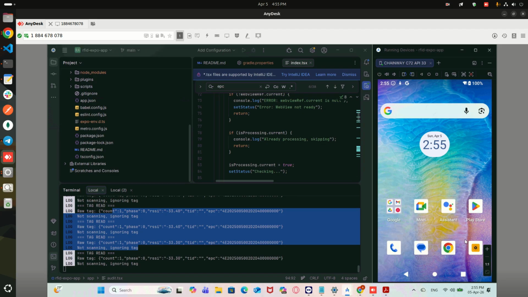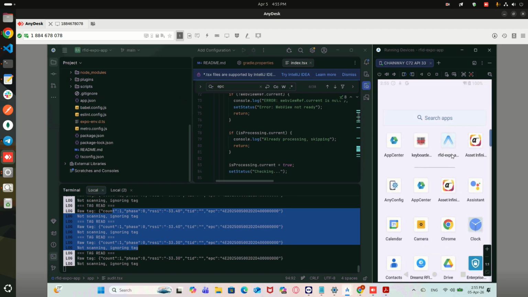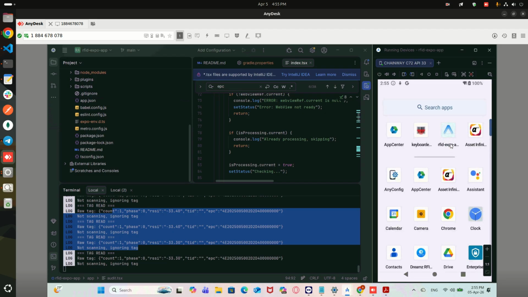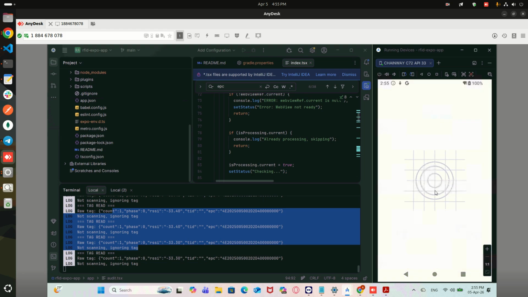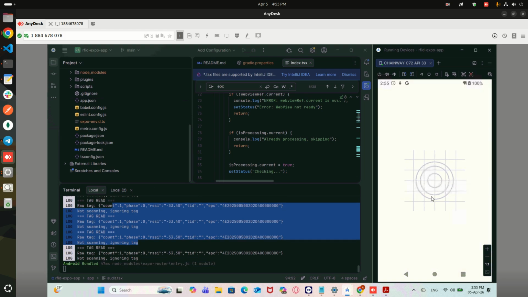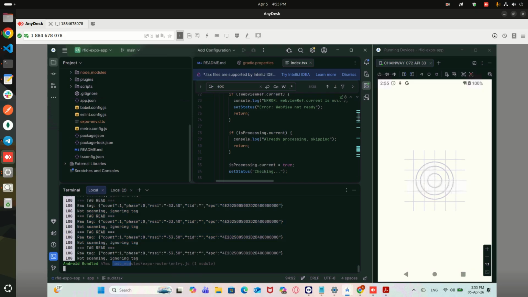If you open the app, let me open RFID exposure. Let's wait a bit. It's opening.